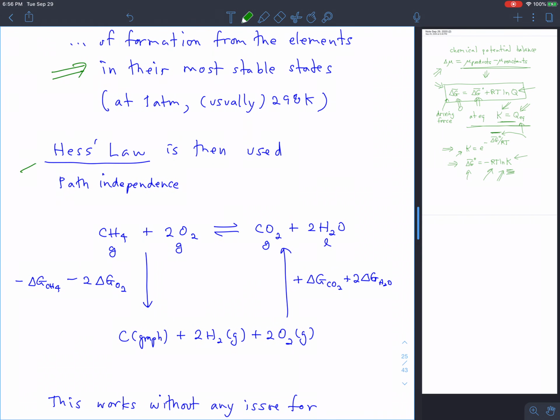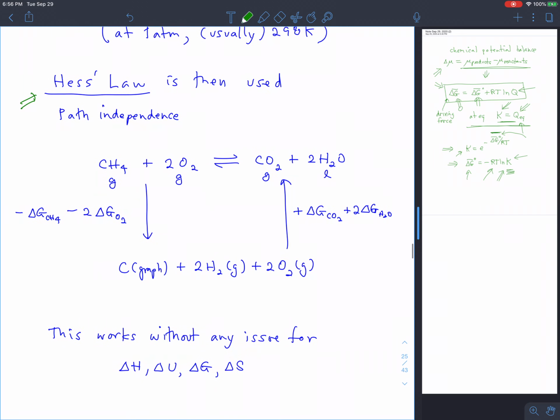Then Hess's law gets applied. So what we have are delta H's, delta G's, delta U's and so on for the formation of, let's say, so let's consider this chemical reaction, for example, the burning or combustion of methane. So we start with the methane, we combust it with oxygen, we get CO2 and we get water. It's important, of course, to specify what phase state each of the reactants and products is in. So gases for methane, oxygen, carbon dioxide, and liquid for water.